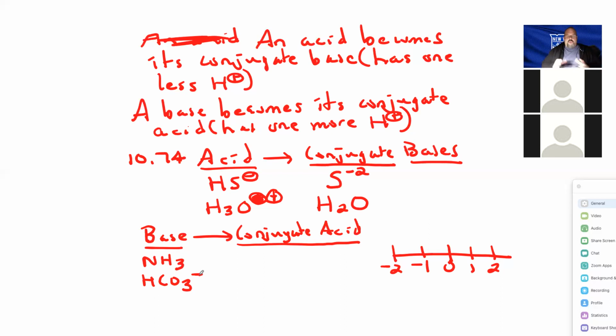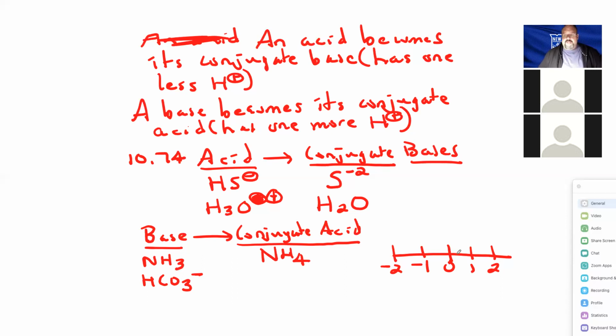So now, the way I like to do it is still in 2 parts. But now, instead of taking out an H and a plus, now I'm going to put in an H and a plus. Okay? So for NH3, I start with 3 hydrogens. I'm going to put 1 in. So how many am I going to have total? I'm going to have 4. So the NH3 becomes NH4. The charge in NH3 is 0. There's no superscript. So the charge is 0.